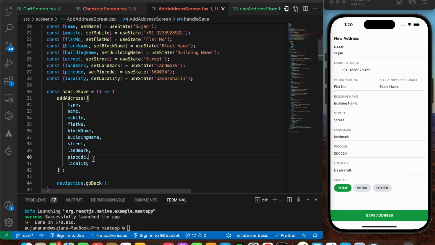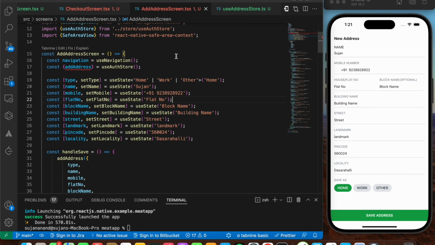Let's try to format and then save. So actually, let's try to give this a try. Let's try to add in a new address. So I'm just going to keep these as default. Let's say for the flat number, I'm going to give a different value. Let's say 10. Block name is optional. Building name, I'm going to say random or a different name.